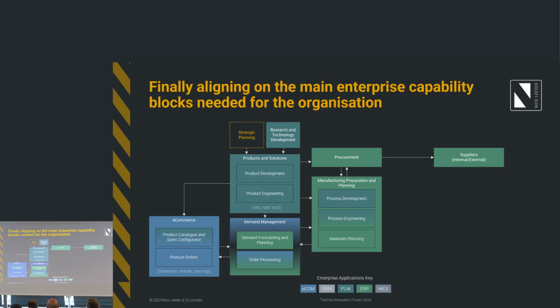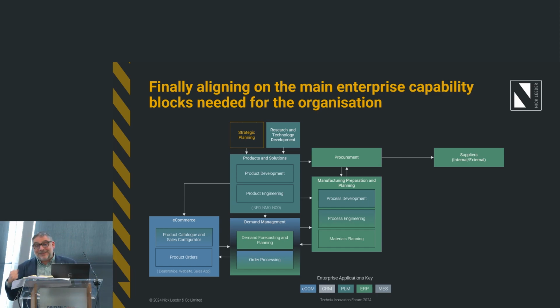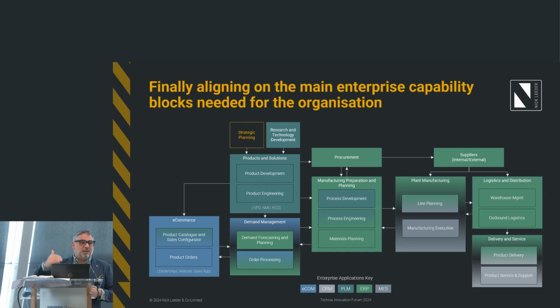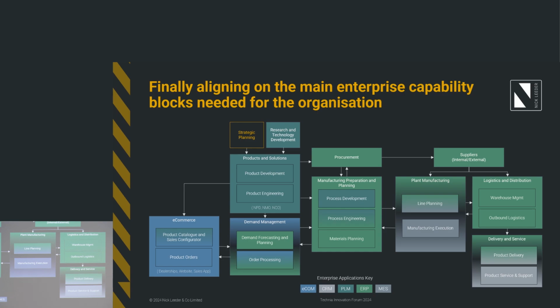Procurement and suppliers, well, typically that's ERP. That's a nice simple one. But again, when you move into manufacturing planning and preparation, you start seeing that blur between what you can do in PLM and what you can do in ERP. And that's where a lot of tension is, particularly around the MBOM, who owns the MBOM, who creates it. I see that so often in companies, particularly those going through digital transformation. And then we talk about the plants themselves. You've got a relationship there between ERP and MES. The logistics are typically held and managed by ERP systems. And then as you go through the aftermarket, that's where you get your CRM and your ERP systems working together.